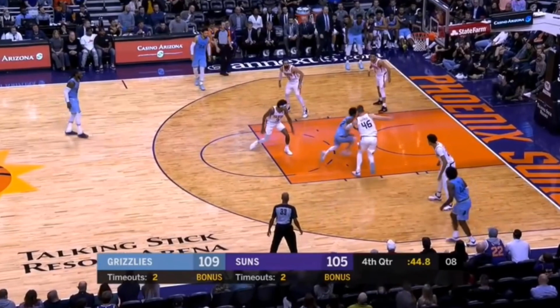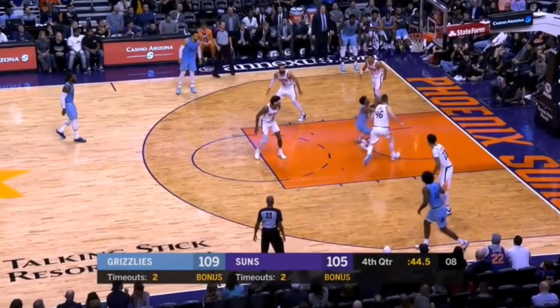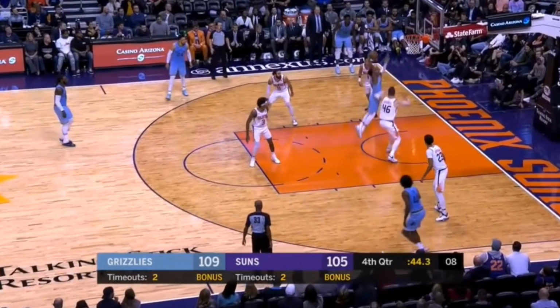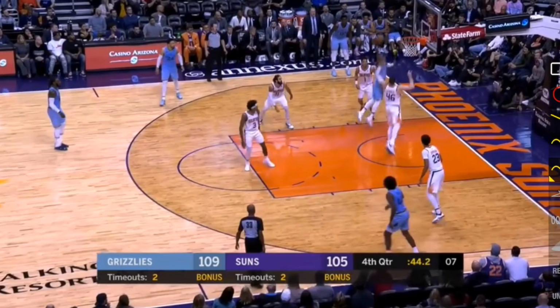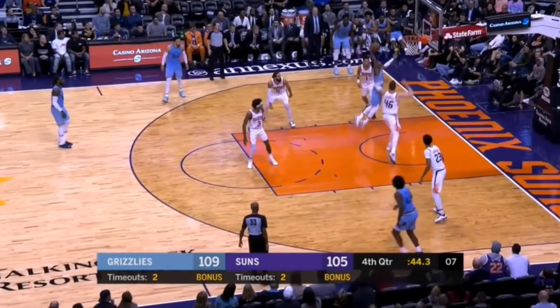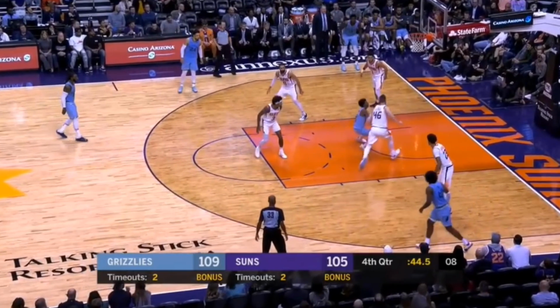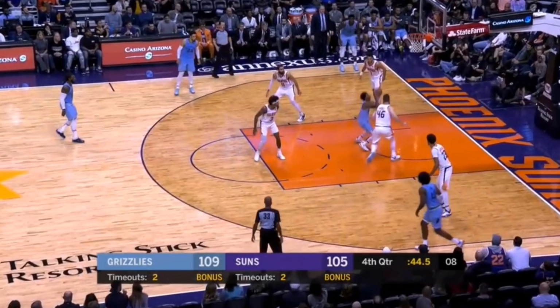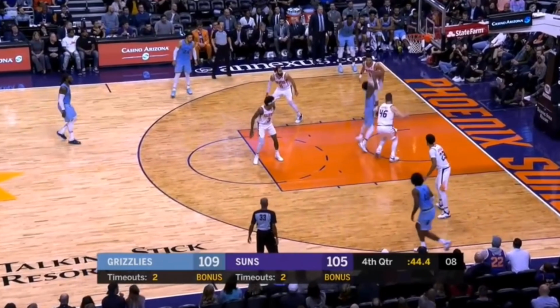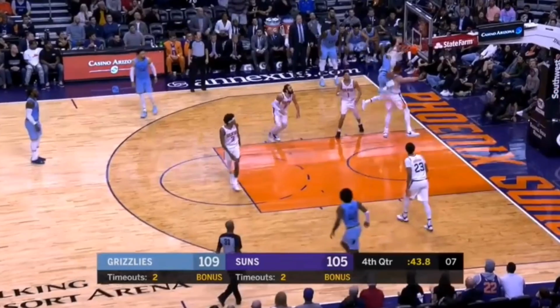So number 1, dribble in, that last step, huge last step. Get on your toes and explode up using your whole body. It takes a lot to jump off of 2 legs. It's not the same as jumping off 1 leg. It takes a ton. 1 big step. Land low on your toes. Use your whole body. Use your arm to pull you up, and then you can slam it on players like that, because that is one heck of a dunk.